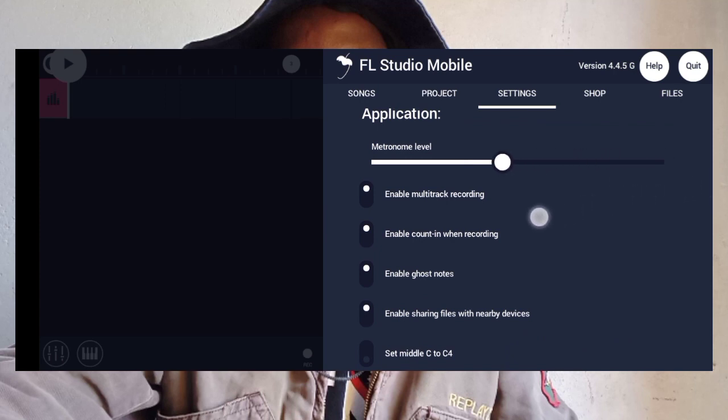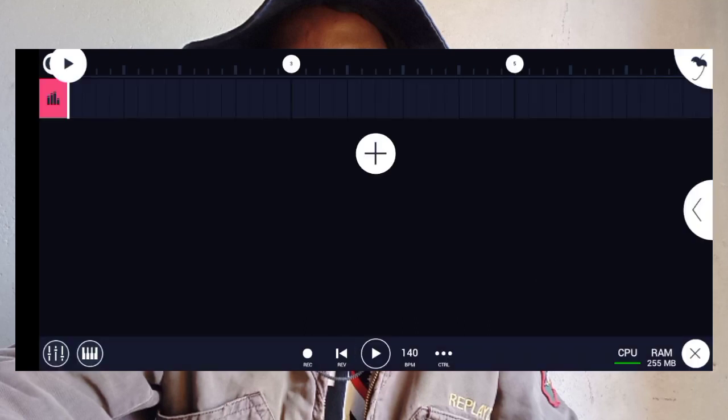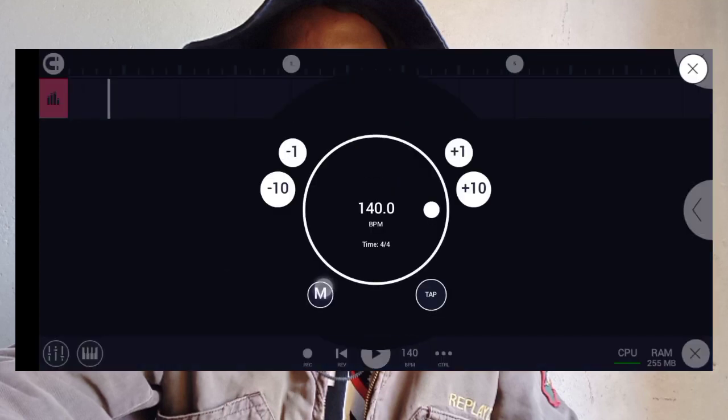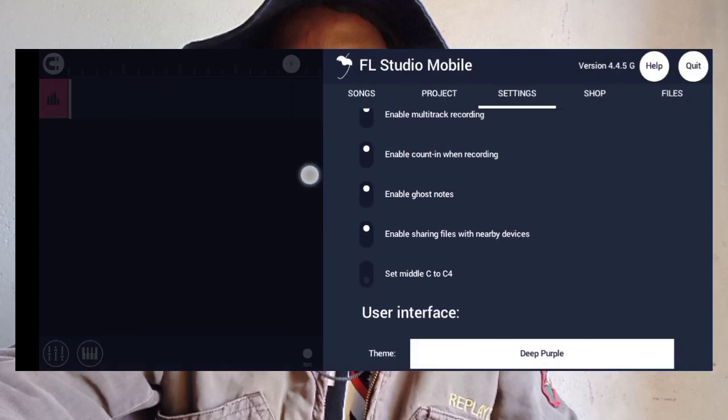Yeah, metronome level. So this one here is up to you if you want the metronome to be louder when you're making a beat, or to be just a cool simple metronome, you understand. So let's make an example. Let's say I'm trying to make a beat and then I increase the metronome level to the max, then it will sound too loud, or if I decrease it a little bit, then the volume will be down, right? So you need to make sure you love the kind of level that won't disturb your ears and all that.